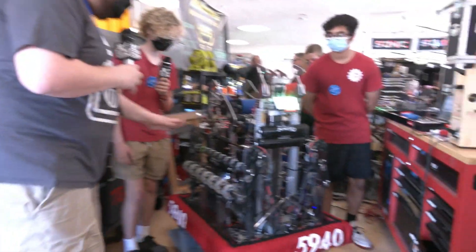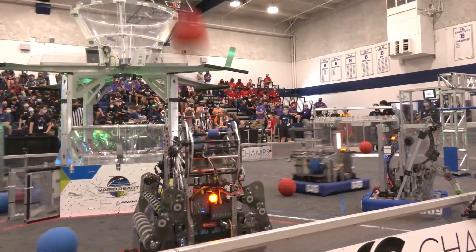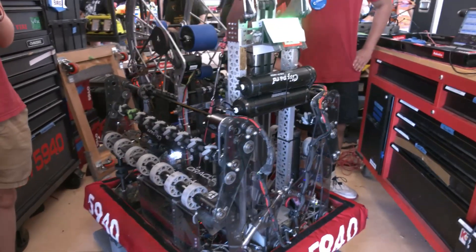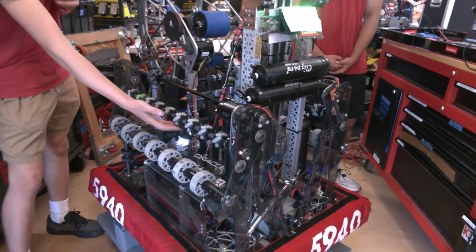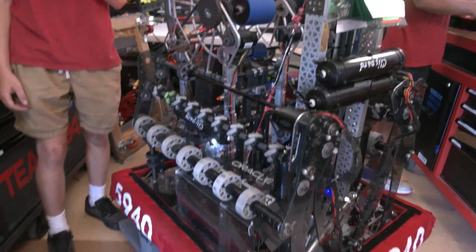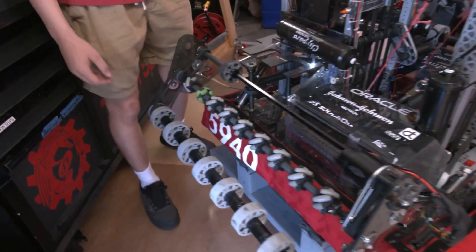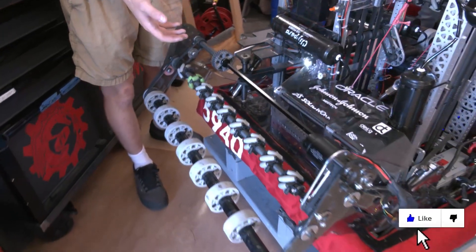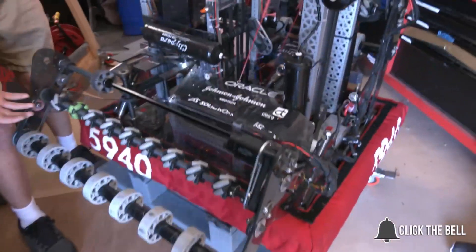So Max, let's start out on your robot. You guys have the really cool double super wide intakes. What's gone into that and how did you even come up with utilizing this type of design? We've done a ton of iteration as far as the intake and ball path goes. Initially during week one, we had a single intake design, kind of like 2910, where we tried to do the two plate style construction method.